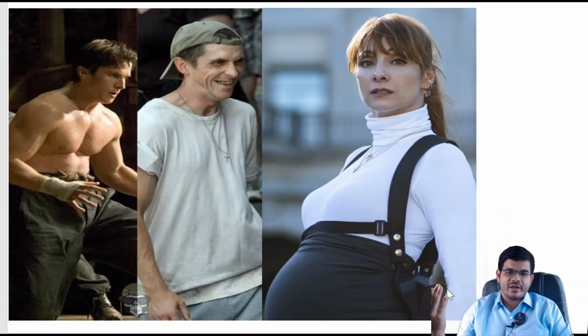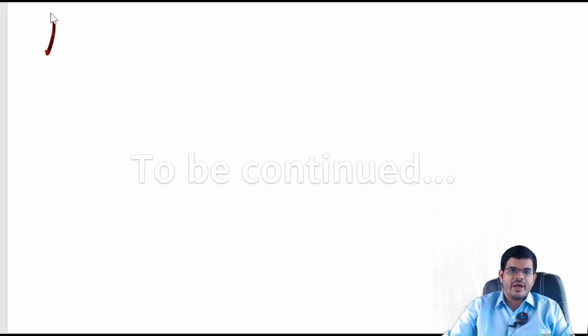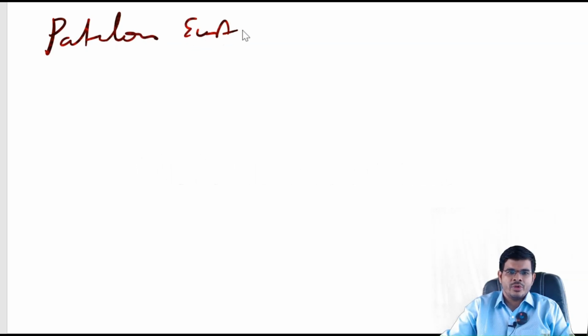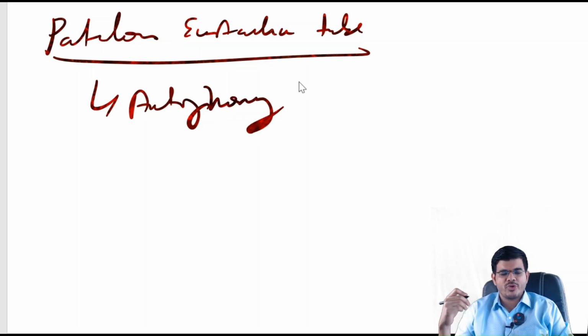For example, Christian Bale, he underwent a sudden weight loss for acting in The Machinist, right? And when you are pregnant also, there is a high chance, and if there are diseases like multiple sclerosis, there is a high chance of this patulous eustachian tube. Okay, now in patulous eustachian tube, what is happening? There is autophony as well as the breathing sounds also will be heard because of the eustachian tube being open all the time.